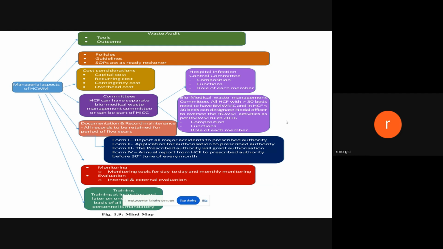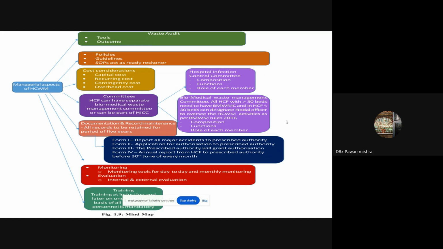Sir, every committee I mentioned, the function of the committee is to find out the kind of waste that we are generating, then formulate the various policies and SOPs, then regular audits, then return filing of the waste. And the committee's role is to give suggestions for the reduction of the waste. Then the committee has to find out where we are lacking a deficit. They have to do gap analysis, audit, and finally provide the report to the administration to improve the waste management.